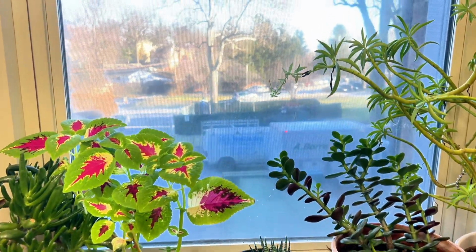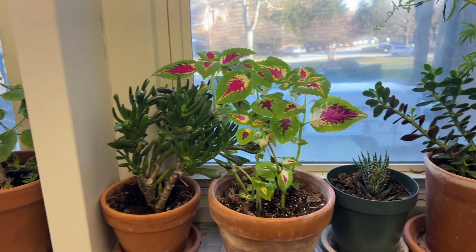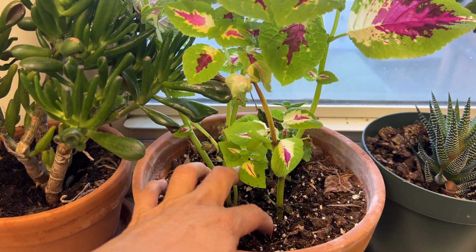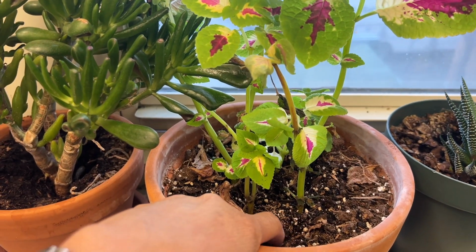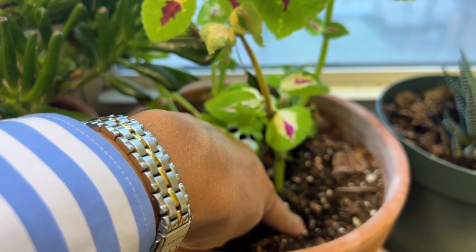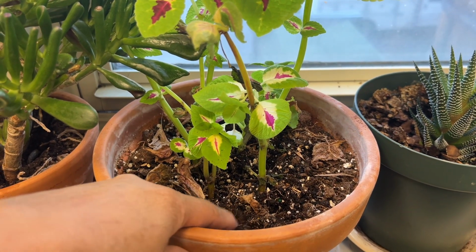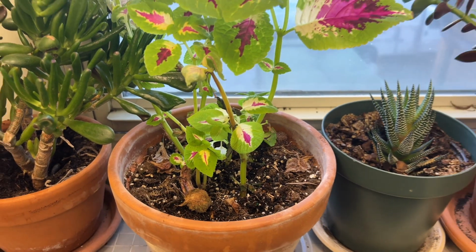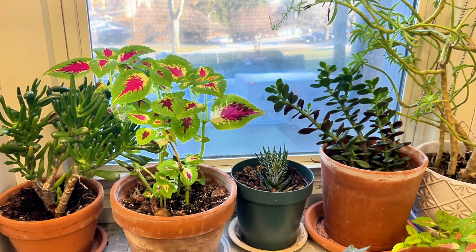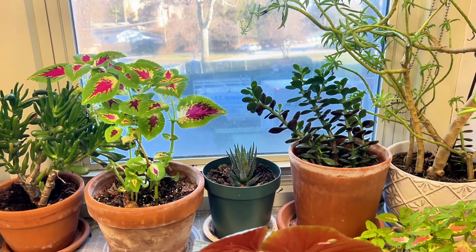So now that my plants have enough sunlight to thrive, I have to make sure that my plants are watered. I usually water them with the use of a 1-inch test. I put my finger like this, and if it's moist 1 inch down, I don't have to water them. If it's dry 1 inch down, I have to water them. One cause that will kill the plant is overwatering. Overwatering can kill the plant, and also it will attract flies.